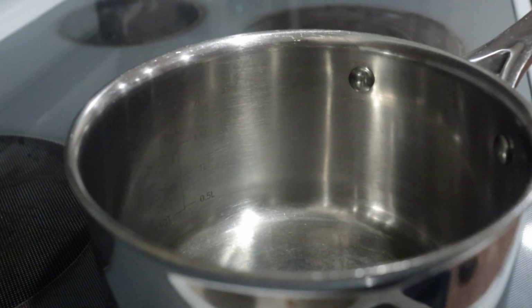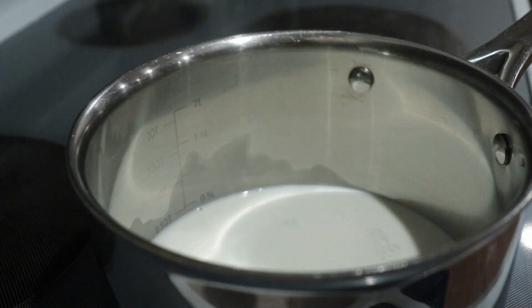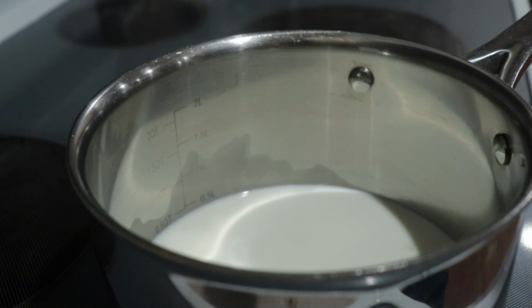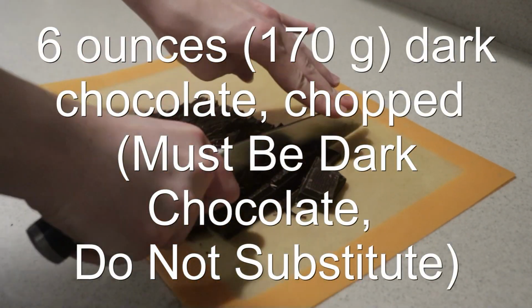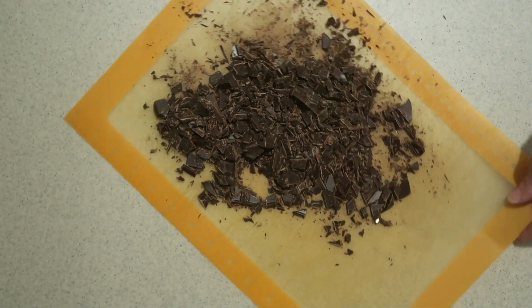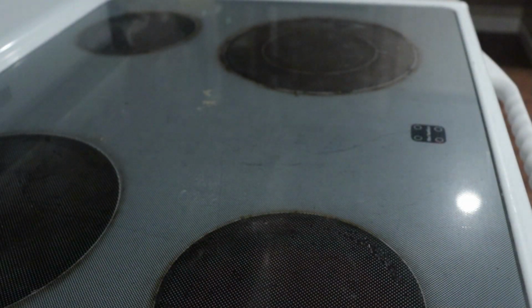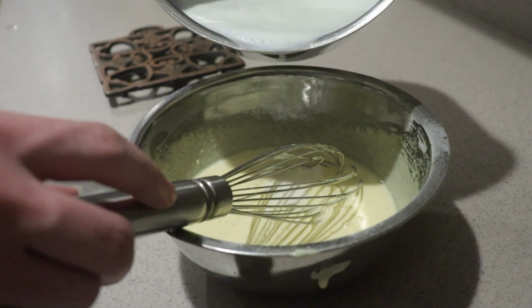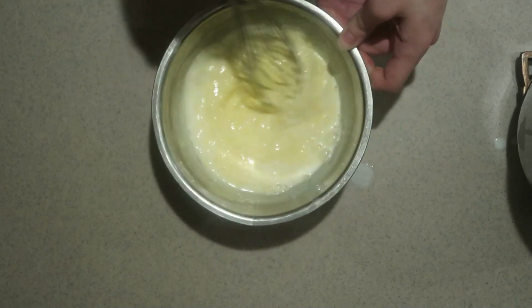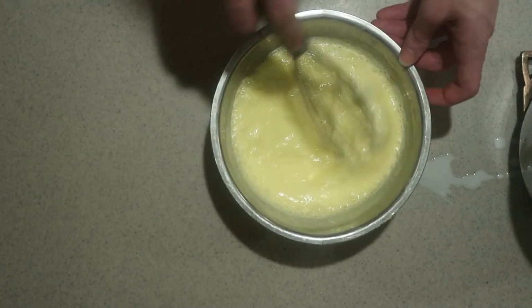Then into a large saucepan, add in the whole milk or half and half, and heat it on the stove over medium heat until it starts to come to a boil. While it's heating, chop up the dark chocolate into small pieces and set it aside so you have it ready for later. When the milk starts to boil, remove it from the heat. Add a small amount of it into the egg and sugar mixture and whisk to combine. Then add in the rest a little at a time, whisking after each addition.